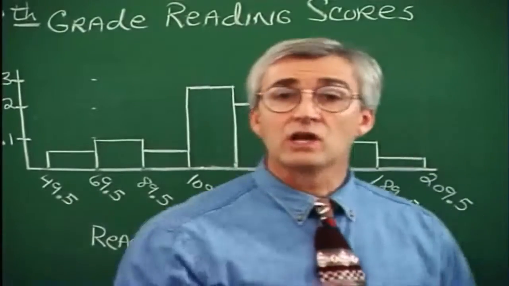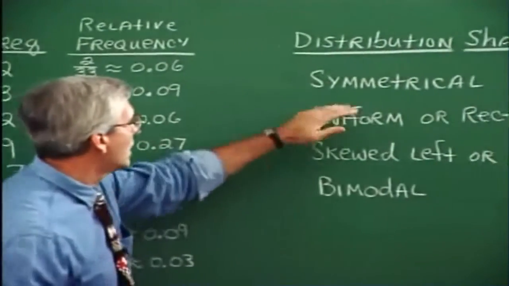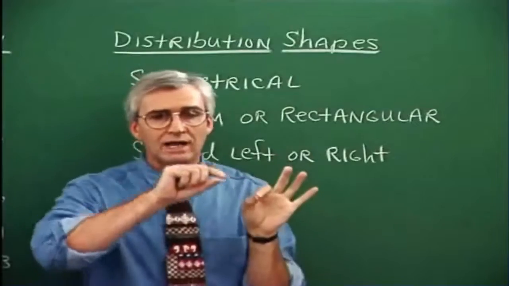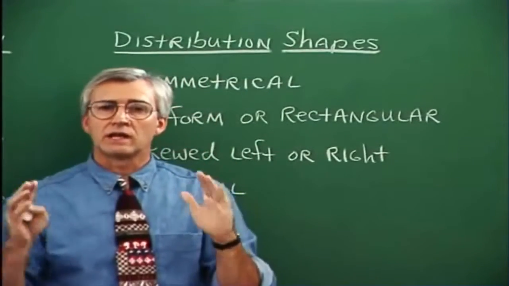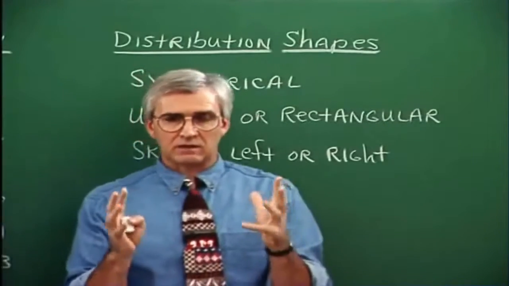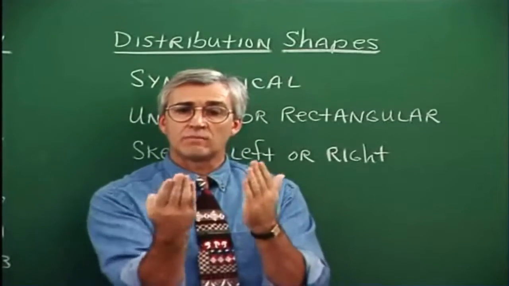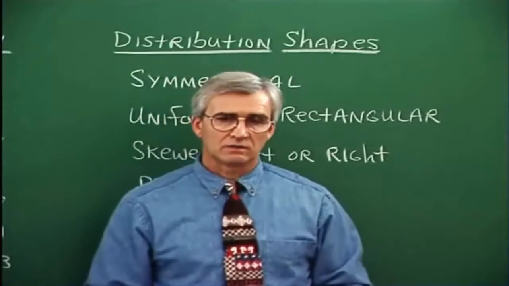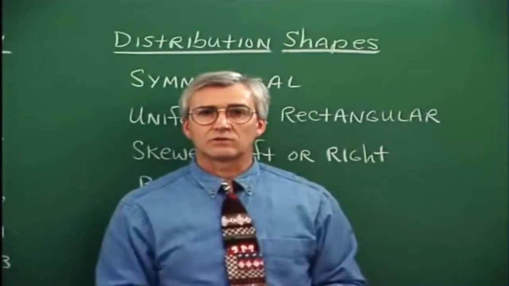Now, histogram graphs can have particular appearances that cause them to be placed in certain classifications just by their appearance. There are 4 classifications. Symmetrical means that the histogram rises to the middle and falls to the end. It goes up and down in a relatively symmetrical way. Symmetry has to do with this aspect of a figure, like a graph, where we could fold it right down the middle and it would fold onto itself. That's one way to think about symmetry. Or we can think of it from a midline, it looks pretty much the same left and right.